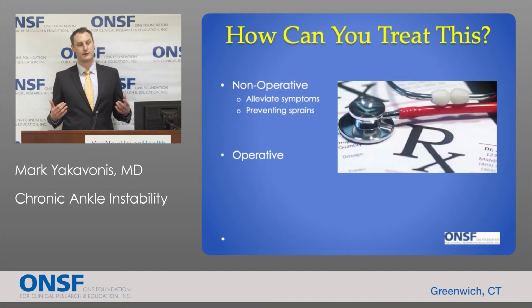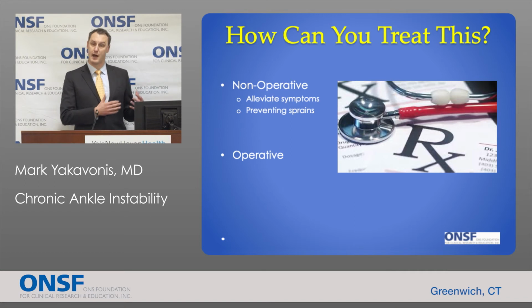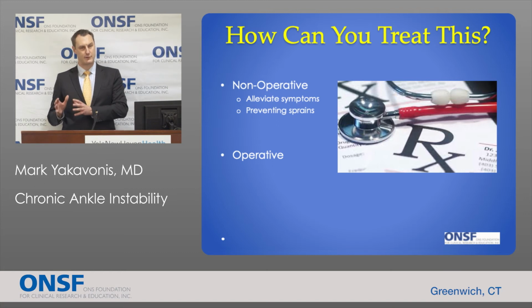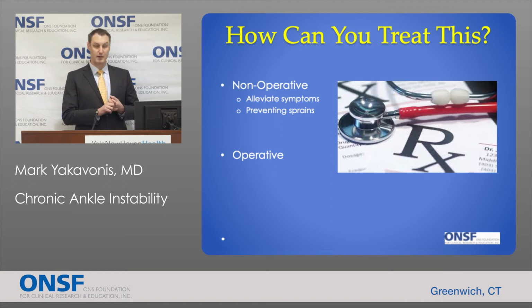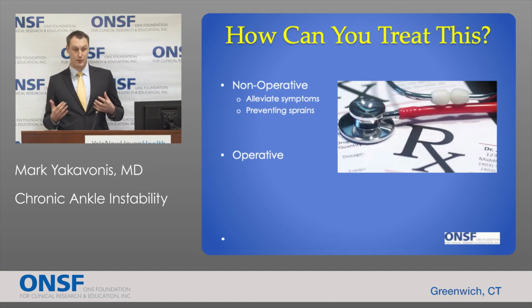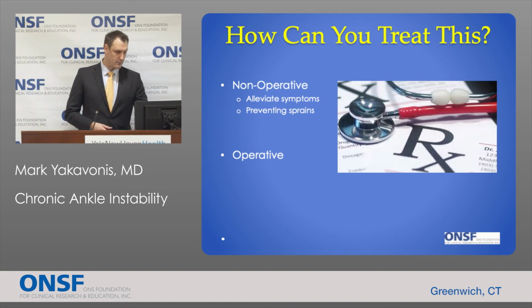How do you treat ankle instability? Well, there are really two ways: non-operative management and operative management. Again, I mentioned that there's really nothing you can do to truly correct your ligaments or your static stabilizers outside of surgery. But you can alleviate symptoms and you can prevent recurrent sprains. So how do you do that?